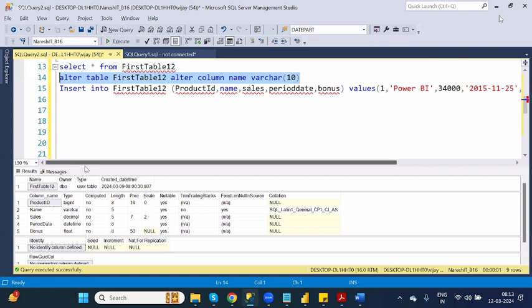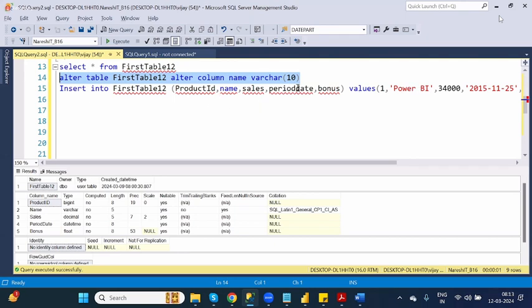Actually, why is it getting an error? Because in the name column, what is the varchar size? It is 5. But here I'm giving 8 characters, right? At the time of 8 characters, is that particular column allowed? No, that's the reason it is throwing an error.